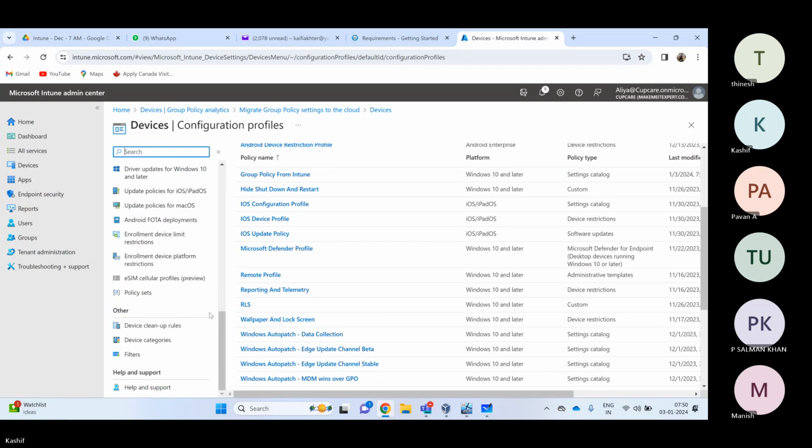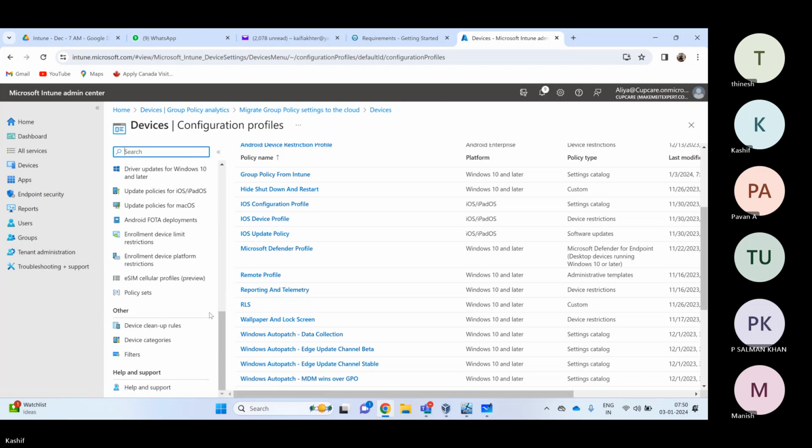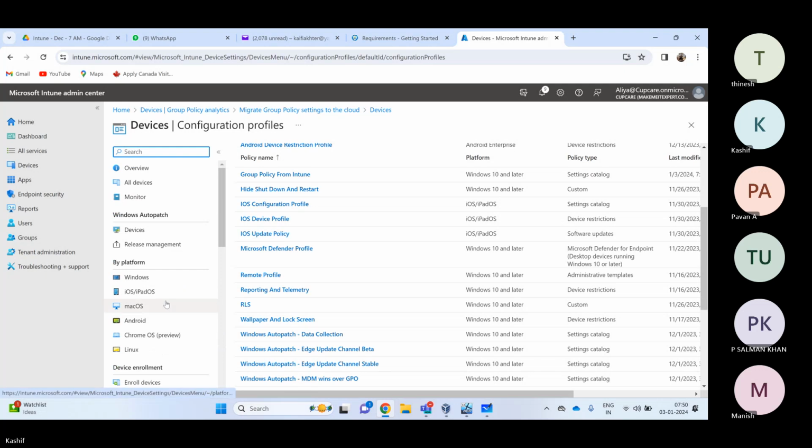And Kashif, also one more thing, like how to assign the roles. Like if one user and one IT admin want only application roles, one IT admin wants only help desk roles. Are there any groups to deploy, or do we need to create the groups and assign the roles?